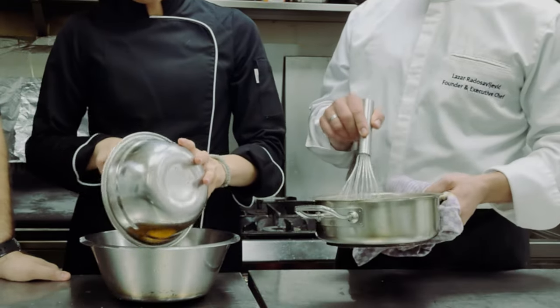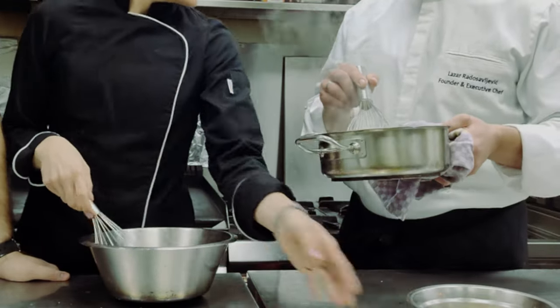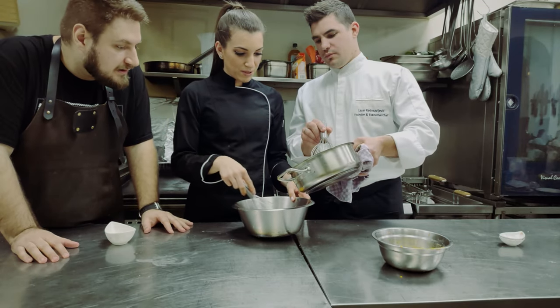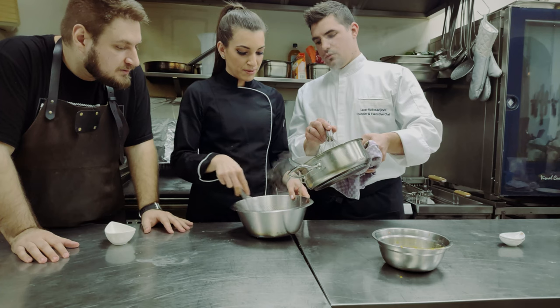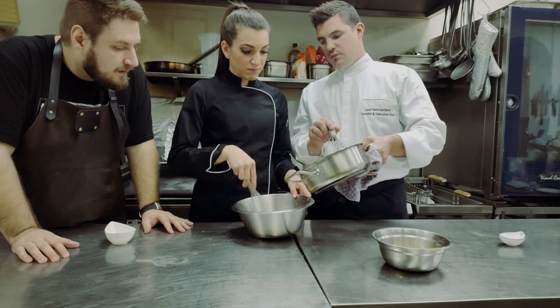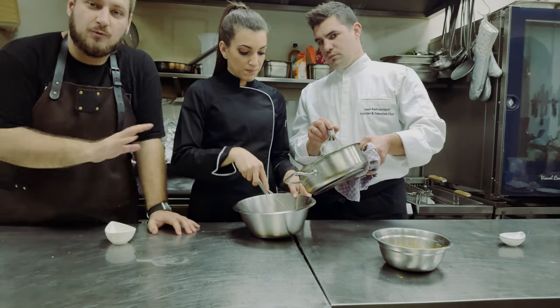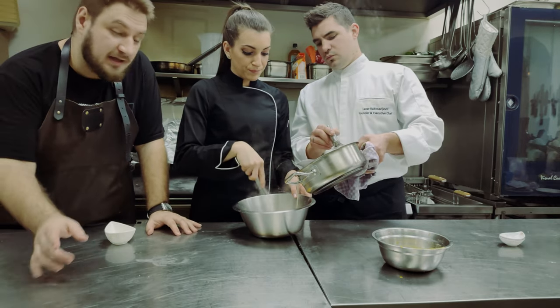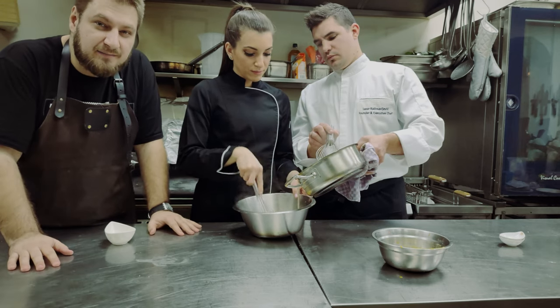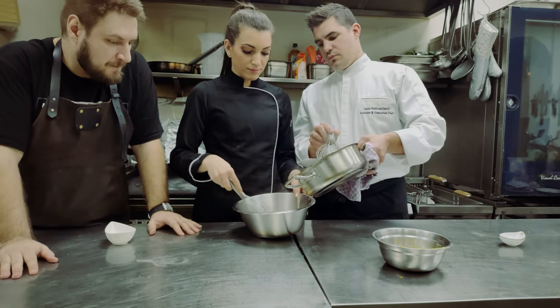Otherwise, we're gonna end up with eggs, and we don't want that. So slowly. We mix it all up until it's fully combined. Then it's going back on the stove for approximately 10 minutes on low heat.